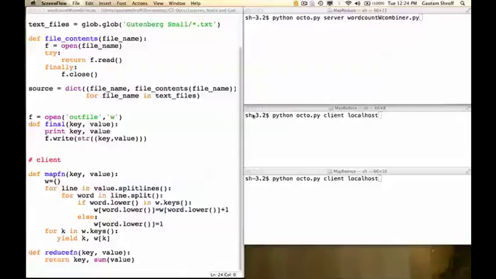Let's see if we can modify our Octo program to implement a combine phase where partial reduce operations are performed before passing the data on to the actual reduce phase. Unfortunately, Octo doesn't allow for a separate combine operation like the map and reduce functions. However, we can simulate the combine process by ensuring that each time a map function is called, it keeps track of its results in a local variable w.